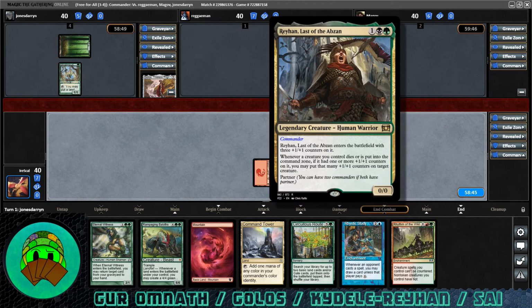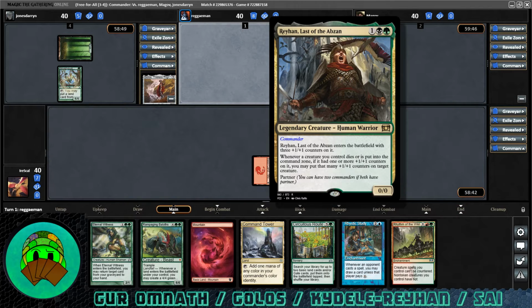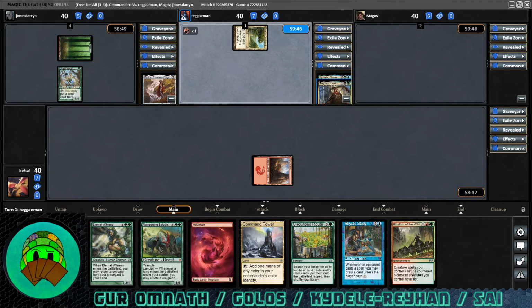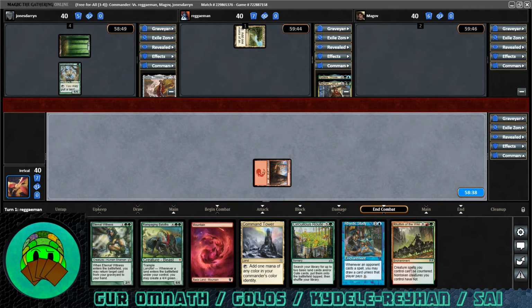Kydele is paired with Reyhan, Last of the Obzedat. One black-green for a 0/0 that comes into play with 3 counters on it. 1/1 counters, that is. Whenever a creature they control dies or is put into the command zone, if it had one or more 1/1 counters on it, you may put those on target creature. Notably, it's not a creature they control, but usually that's what they want to do. An Exotic Orchard into play for the partner pair.